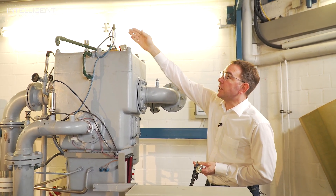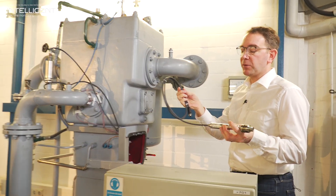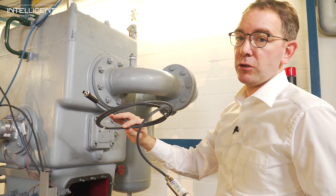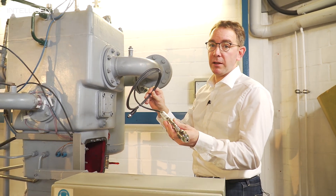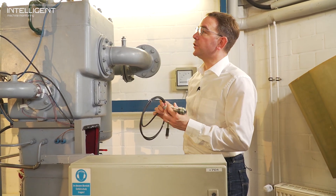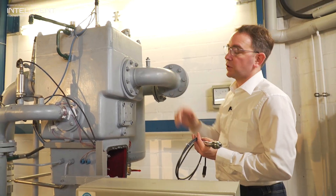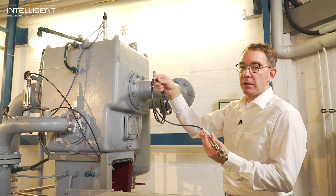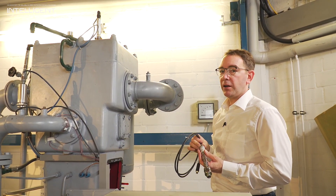This sensor can be equipped with a connector on top, but the latest types we use have an integral cable — a two-meter integral cable — and then we go to the extension cord. This is because we want to avoid vibrations from the sensor on the connector. Usually when the compressor is in operation, we have a high level of vibration on top of the cylinder, and the best method is to have an integral cable so you can attach the connectors to a rigid structure outside the compressor.